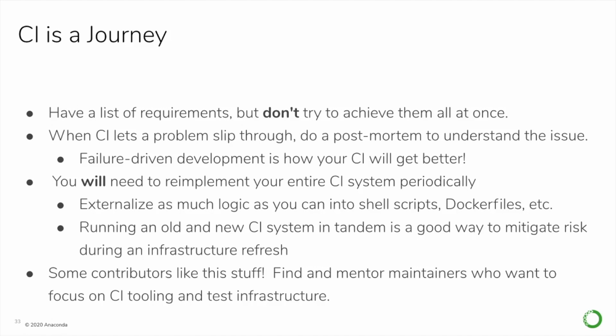To make that easier, it's good to put as much logic as you can into shell scripts, Docker files, et cetera, that are not tied to a specific CI system. You'll be able to use Docker and shell scripts with any CI system that you eventually move to. So by putting as much there as possible, you're kind of future-proofing your system a little bit. Also, by doing this, you make it possible to run old and new CI systems with the same shell scripts, and you can run them in tandem to check against each other. You can migrate to a new CI system by continuing to run the old one until you have confidence that the new one is doing what you want, and then shut off the old one. That really makes it a lot easier to do upgrades without having to stop the world and hope that the new thing is going to work.